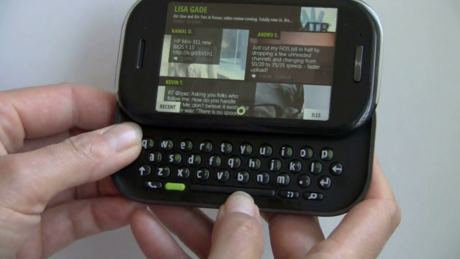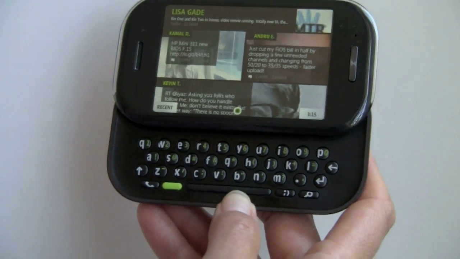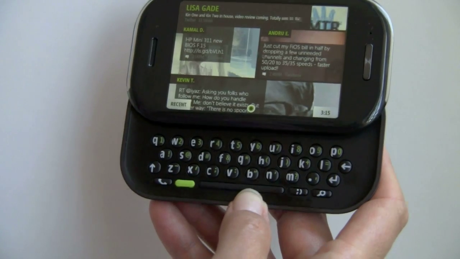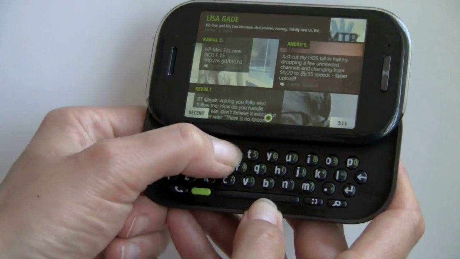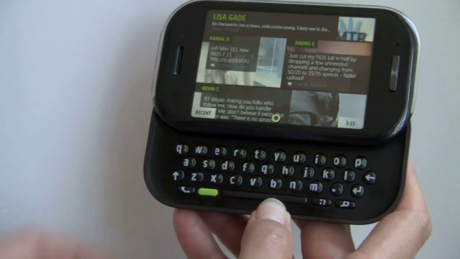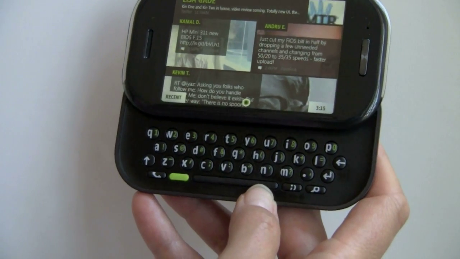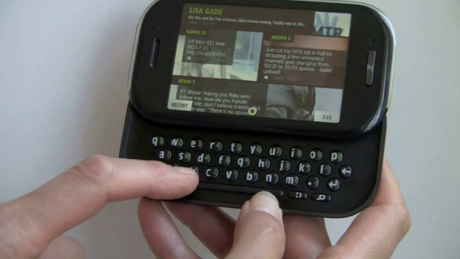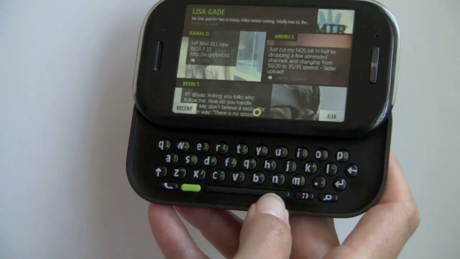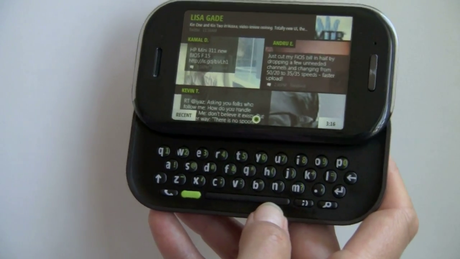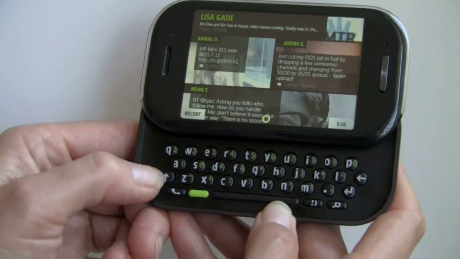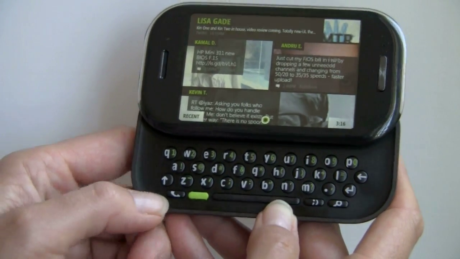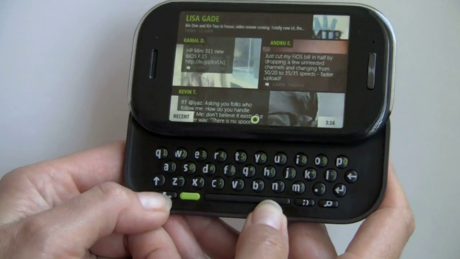See the keyboard here, it's backlit. It works with the light sensor, so the backlighting won't turn on unless it's sufficiently dark for it to turn on. And it's pretty easy to use. These are funky, trendy sans serif letters here on the keyboard, but they're very bold and easy to see. The secondary keys that you operate with the FN key are suitably dimmer where you can still see them. If you want to turn on FN lock, you double press, likewise for shift lock. You've got a call key here if you want to bring up the dialer.